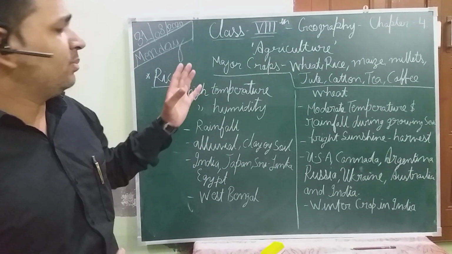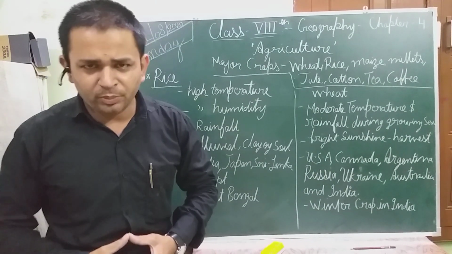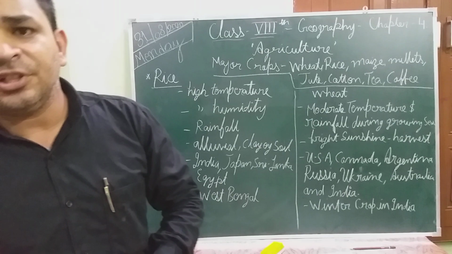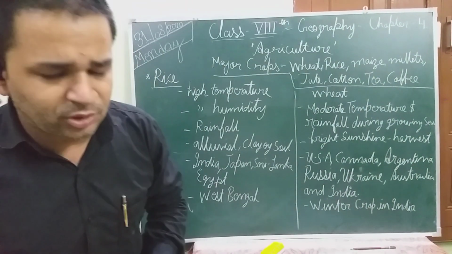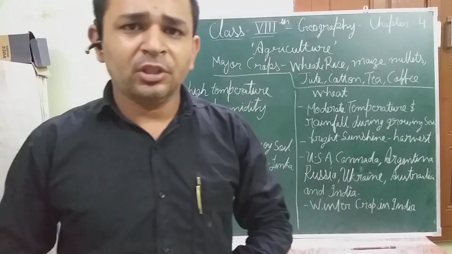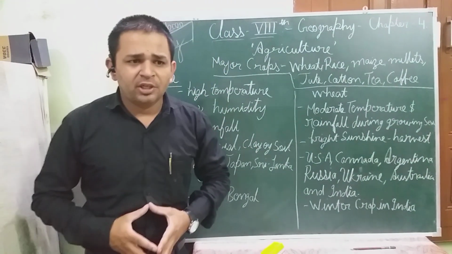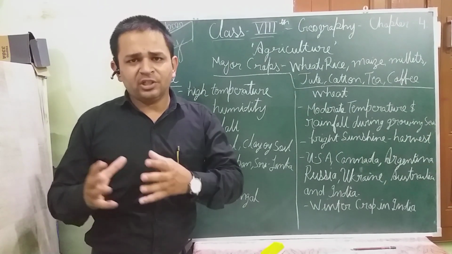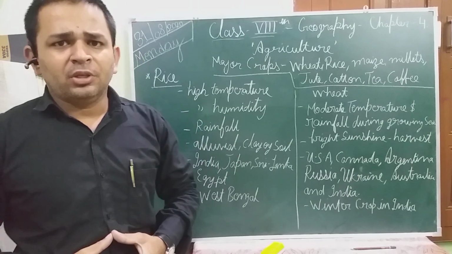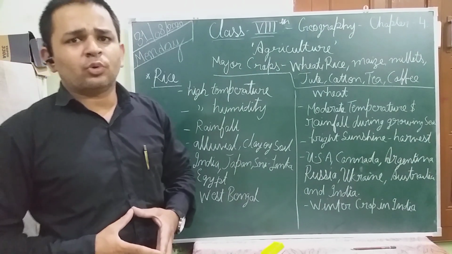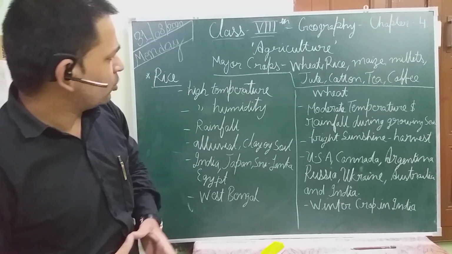We will be discussing the major crops that are being grown across the globe as well as in our country, India. We will be studying in brief the climatic conditions suitable for those crops to be grown, which countries are the leading producers of those crops, and in India, whether that crop is being grown or not, and which states are more leading in that crop production. Okay, so let's start first of all with the names of those crops.